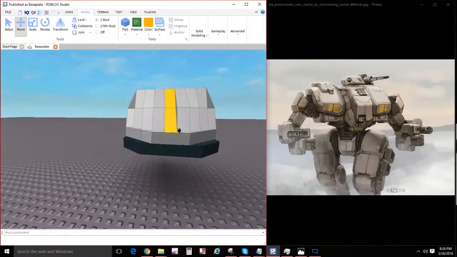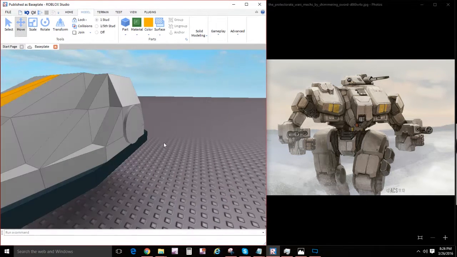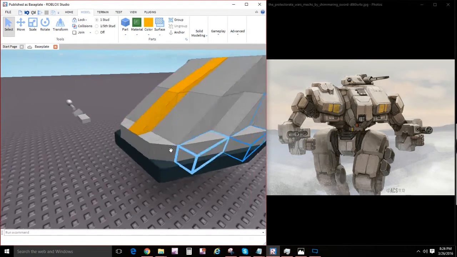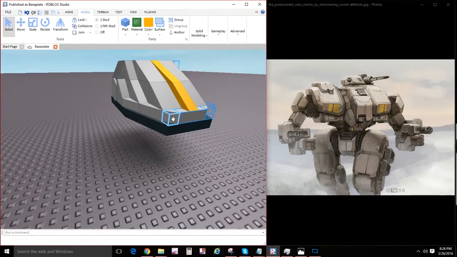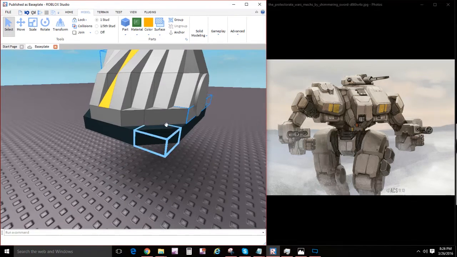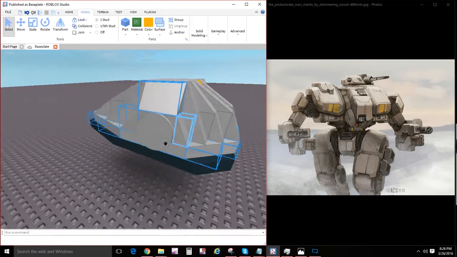That's one nice foot. Now we're going to do the coloring. If you see over here, the armor looks kind of white, so we're going to change the side panels to white, because we want it to look like it has some armor on the foot. This is a battle mech, it's going into battle. You're going to want to keep it well armored, well protected.